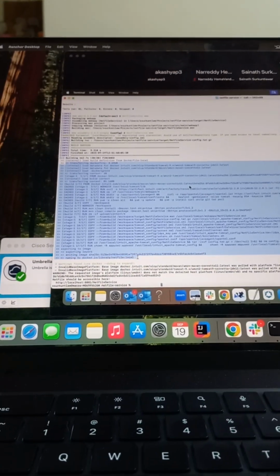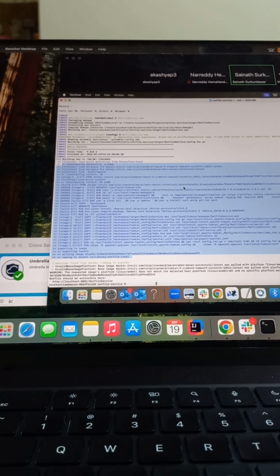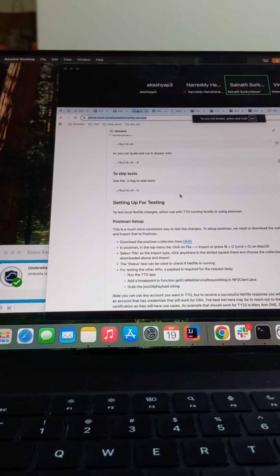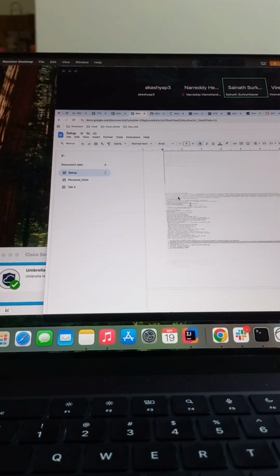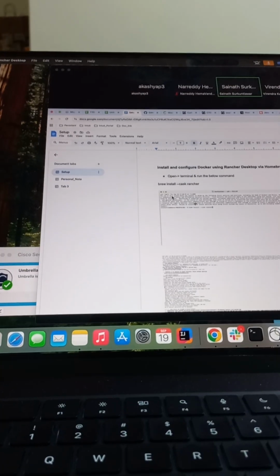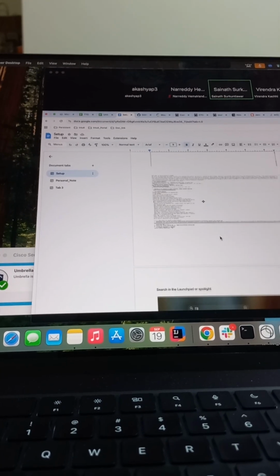Yeah, this is happening on my side right now. Did we miss anything? Let me check my documentation. This morning I was preparing the document for the setup. I'm just following your steps, and it's working for me. See, what I did, I executed this command. Okay. Yes, this is what we did, right?